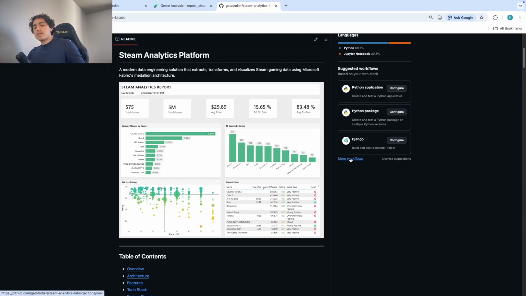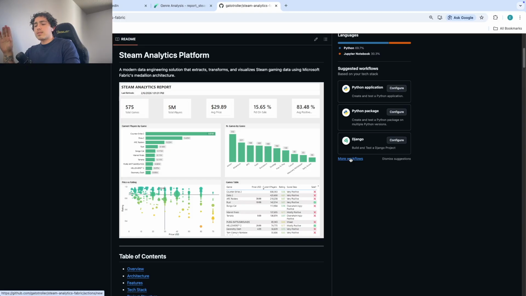The problem was that Steam doesn't store the historical data; it just stores the data from the present. So, for example, if you want to know the price of a game 2 weeks ago, you cannot do it because that data doesn't exist anymore. So I just built a platform, a data pipeline, data ingestion, using a medallion architecture.